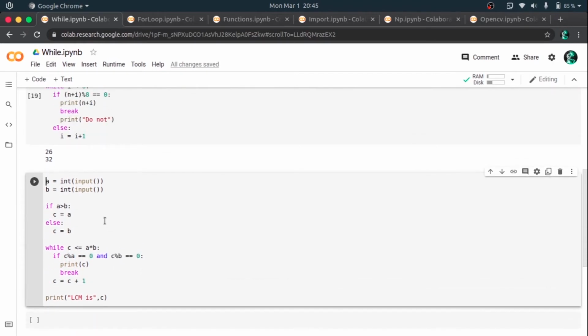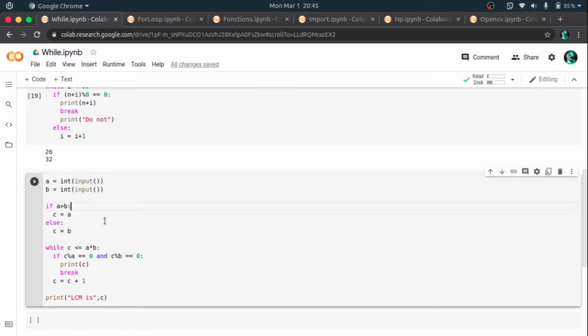Next, it's a little bit more difficult program. Here our objective is to find the LCM of two numbers. Whoever wants to try along can pause the video and check later, and those who want to follow along with me can continue this video. For this objective we'll be taking two variables A and B, which will store the values we input, whose LCM has to be found.